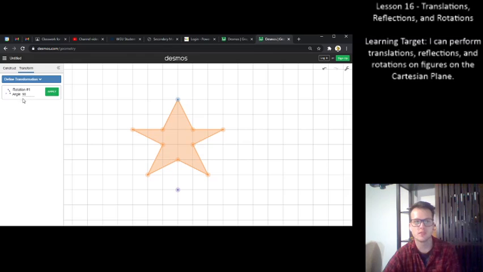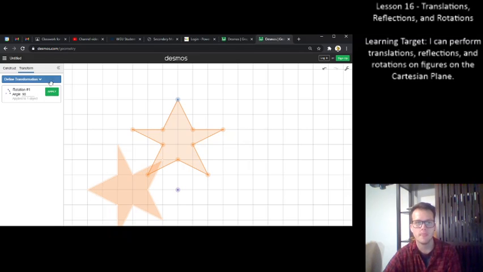This is going to rotate it 90 degrees counterclockwise. So as we're looking at it, it's going to move to the left, 90 degrees around this point. Imagine that there's a line or some string attached right here, and we're going to rotate this thing 90 degrees so the line is pulled taut, and the star is going to end up this way with the top point, the one that's currently blue, pointing to the left. Boom, there it is.